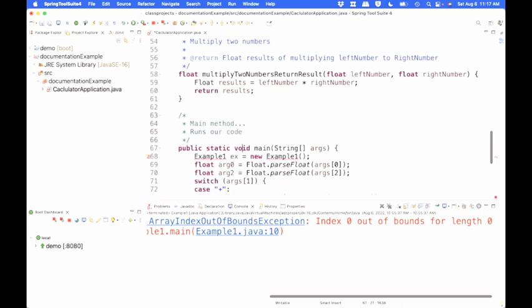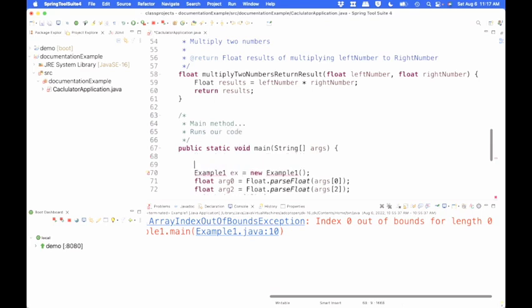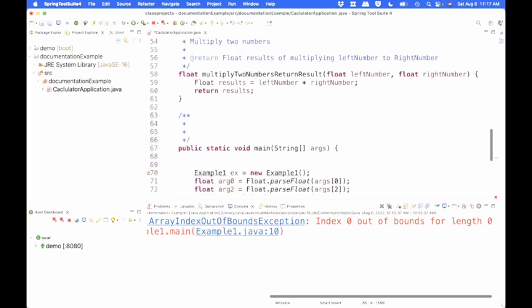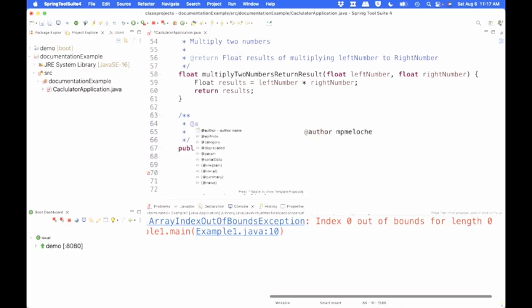All right. So first things first, we need to basically tell the end user what parameters this application requires. So really, we need to make sure that if there are no arguments, we need to check for that. So main method runs code. But here we actually do need some Java docs. So here we have arguments.